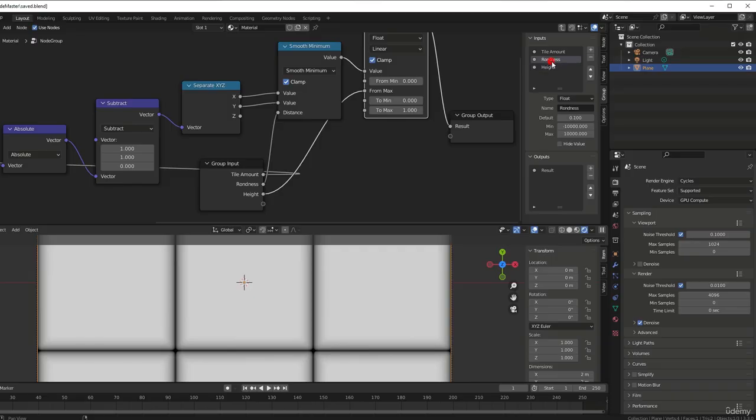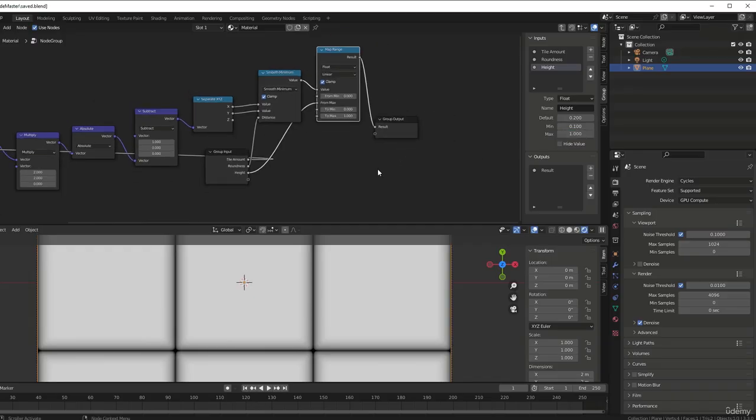Now I see that I spelled roundness wrong, so I put in the U as well, so we call it roundness, and since we're already here, we can change the minimum value, so it's 0, no roundness, and a maximum, we can put it to 1. I don't think we should have something that is above 1 here. For the height, we can do the same, so a minimum height of 0.1, I think, and a maximum of, let's say 1 as well there.